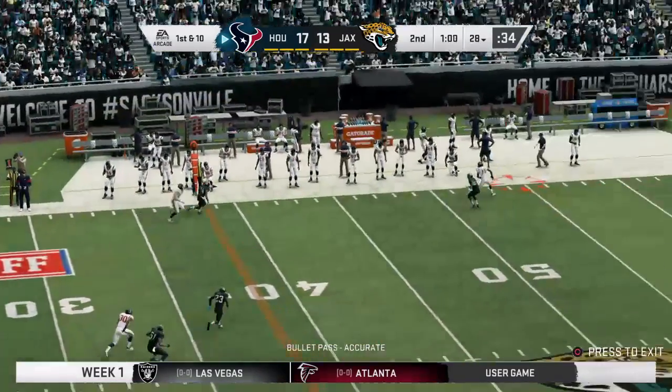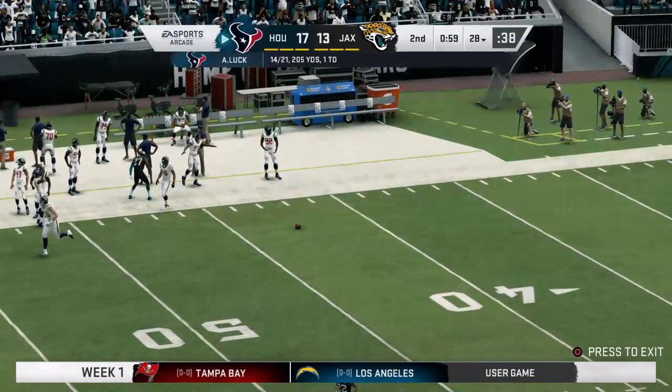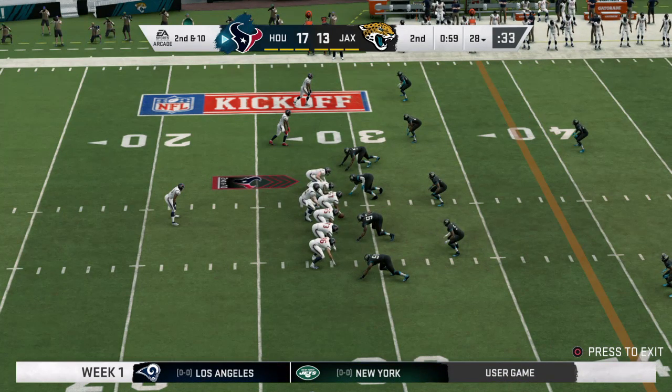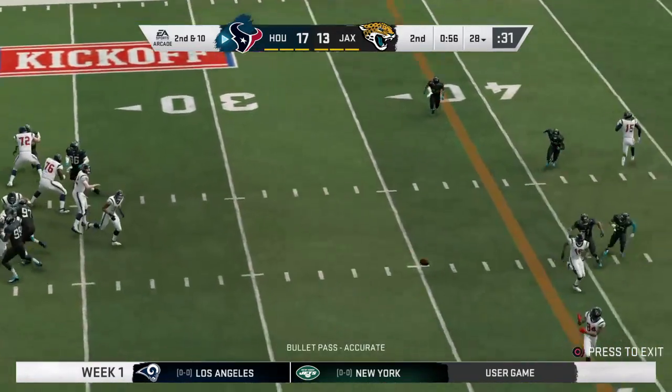So those Surface tablets come into play. Check out what the defense is doing and see if they can find a better way to run it. So they search for that patience here now. And the first play of the drive there is incomplete. Back to the air. Luck on second down.